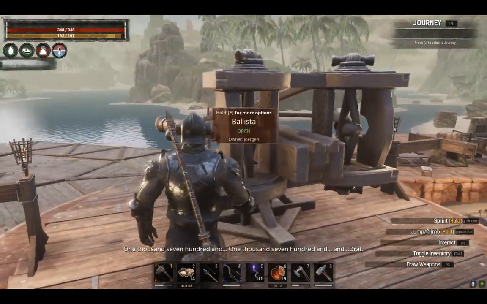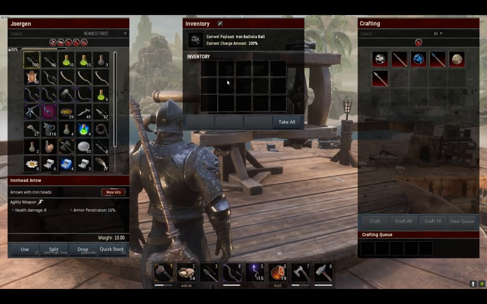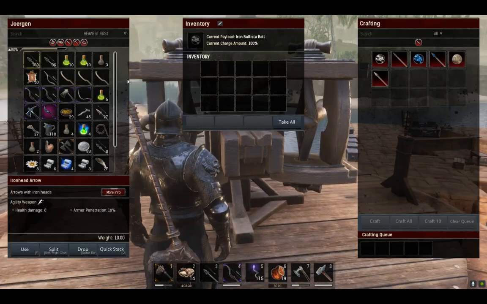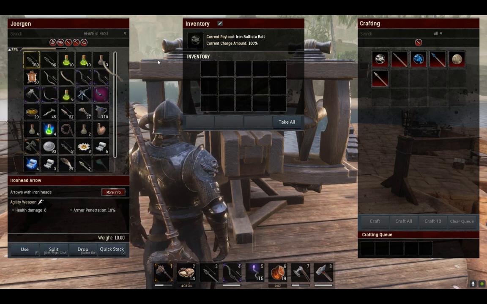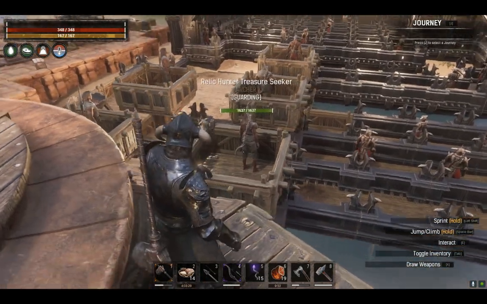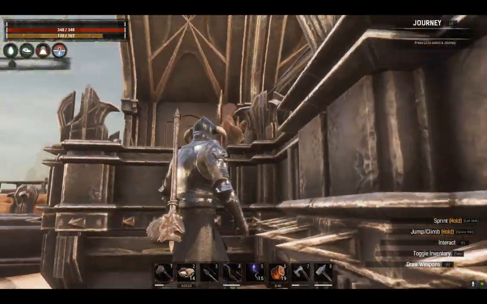Alright. This ballista is completely useless because I've always crafted a bunch of ammunition for it, and everything disappears. Great work. I don't need that. Oh, I've got two more dragon bone bows. So who will be the lucky one to use one of those?